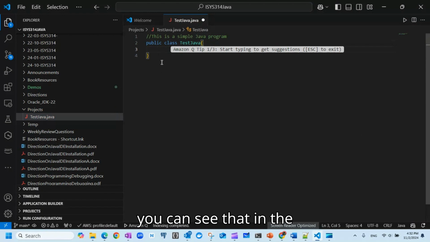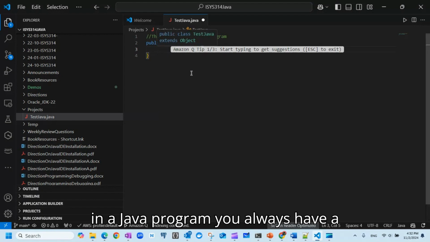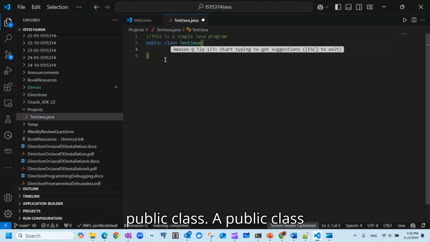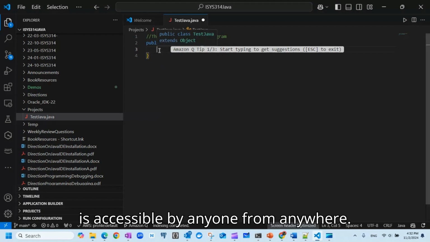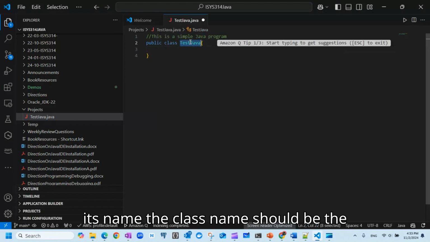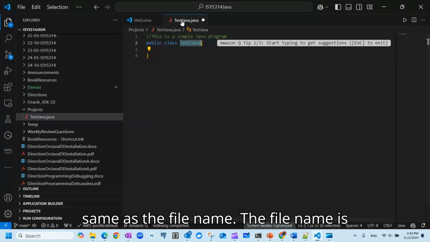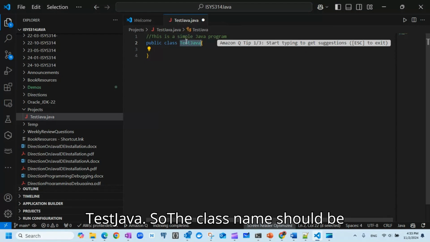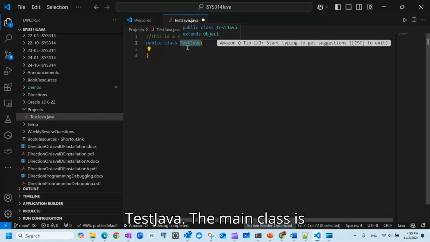And you can see that in a Java program, you always have a public class. A public class is accessible by anyone from anywhere. For the main public class, the class name should be the same as the file name. The file name is test.java, so the class name should be test.